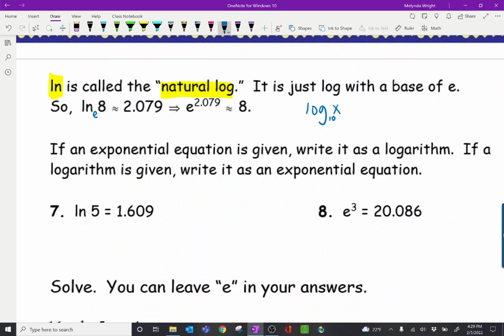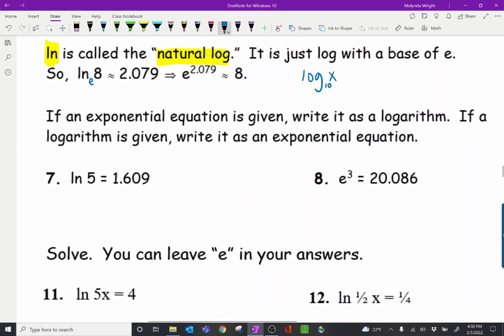Okay, so like I said, we're going to use all those rules that we used with regular logs. So here, this next one, we're going to go back and forth. We're going to go from log notation to exponential notation and then back. Okay, so remember there's an e right here. Do you remember the circly thing that we looked at last time?